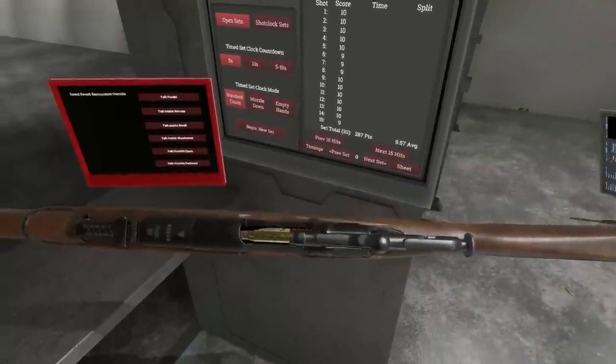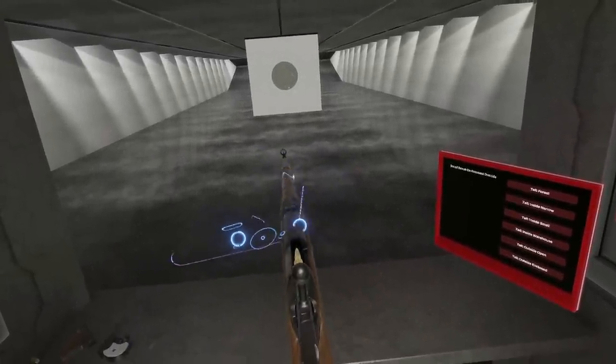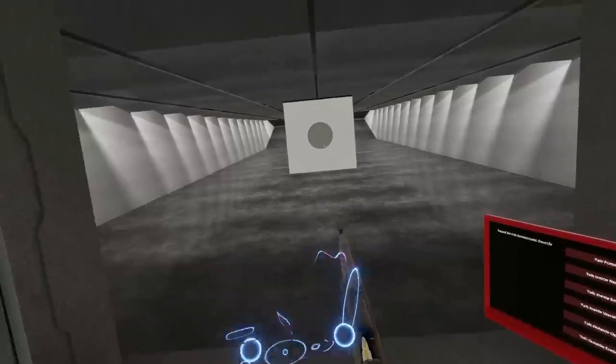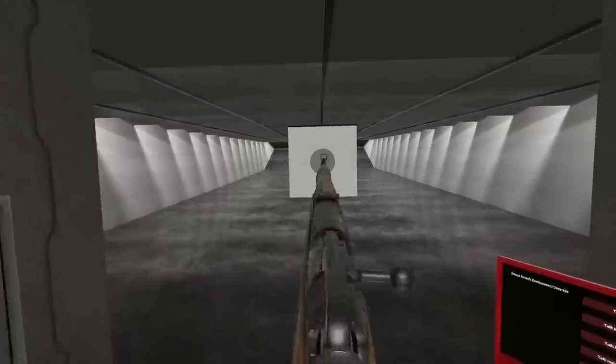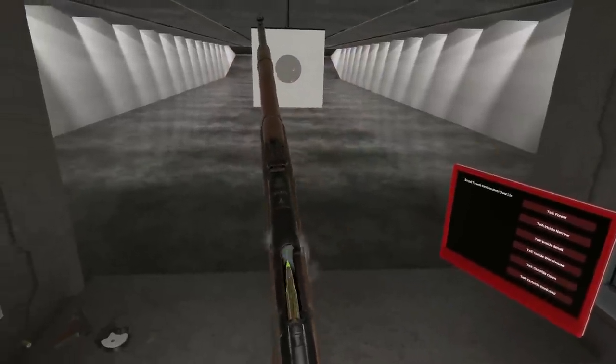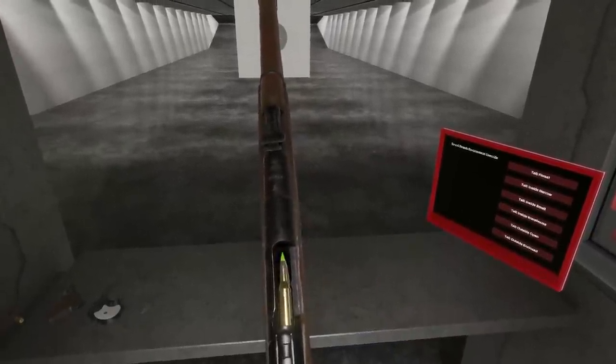Like so. There's no weird... there'd be this thing sometimes where you'd chamber a round and it would chamber it up at the chamber, and then you would touch the bolt to move it back forward and the round would warp back. That's all been fixed. And we just have significantly more accurate, smoother motion.